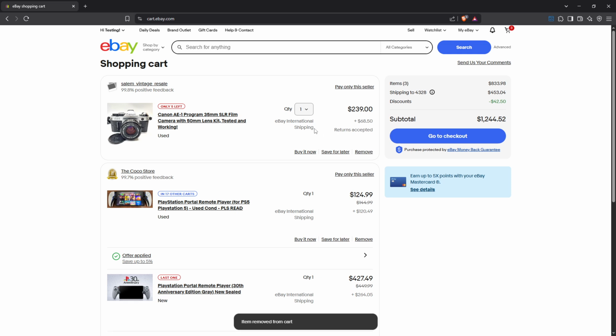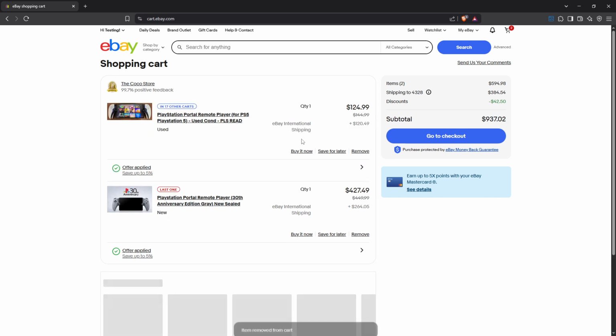In some instances, you may be prompted to confirm your decision to remove the item. This extra step ensures you've had a moment to reconsider before the final action is taken. If prompted, simply confirm your choice and just like that, the item will disappear from your cart. This process helps to swiftly clean up your cart and manage any unwanted items effectively.